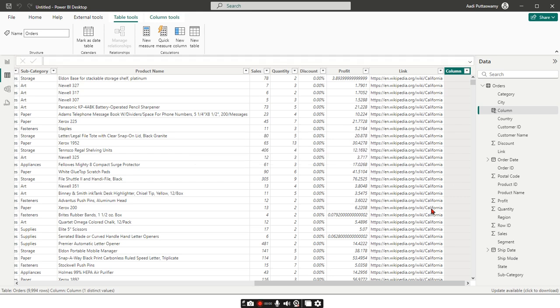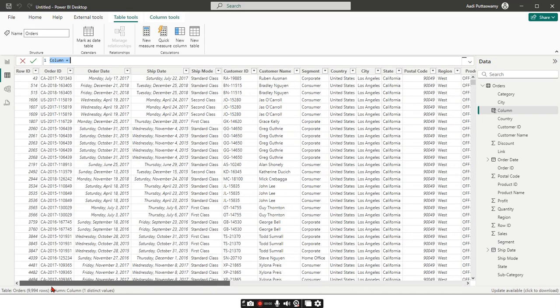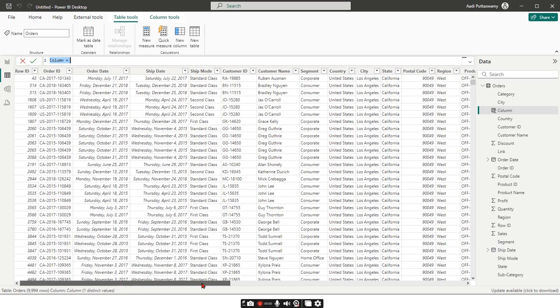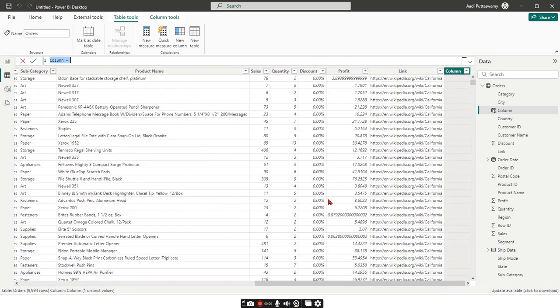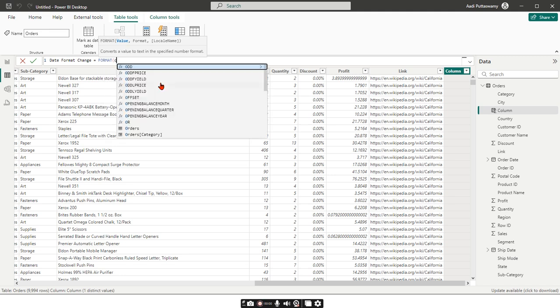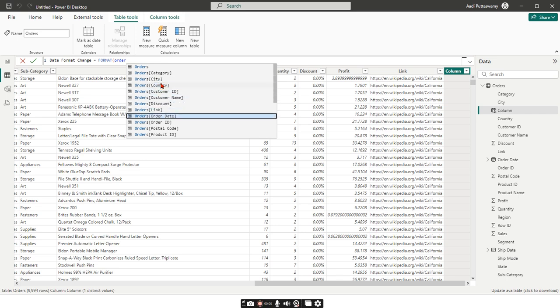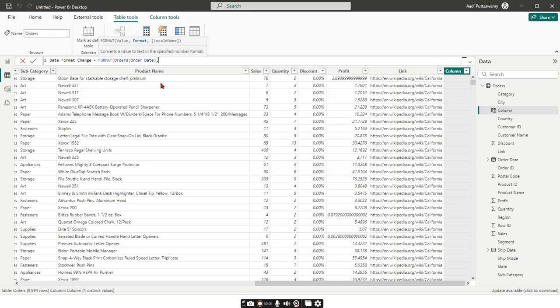I want the order date, what you see here, this one. I'll change the format by using the FORMAT function. I'll give the column name as date format change. I'll use the function FORMAT and we'll take this order date. So I selected this order date, comma.